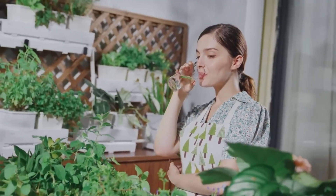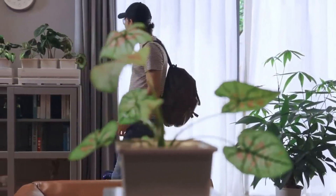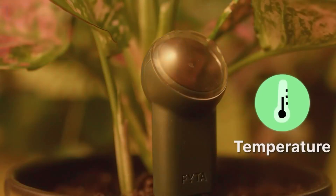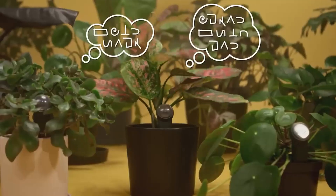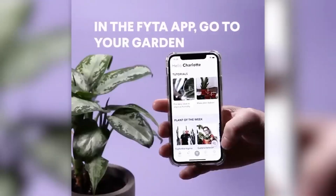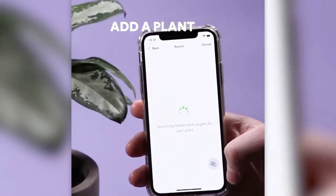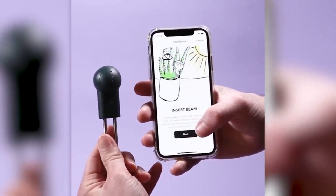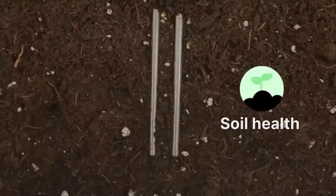If you already have a collection of plants, even without smart hydroponic pots, this sensor can help you understand them better. Weighing just 20 grams, it monitors light, temperature, soil moisture, and nutrient saturation. The data is sent to the free Android or iOS app, which uses the camera to identify the plant and provides care advice. The pot height should be 10 to 15 cm, replaceable rods are available, and the rechargeable battery lasts for two years. The sensors can be purchased individually or as part of a kit with a hub for easy connection to your Wi-Fi network. The price for a single sensor is $43.